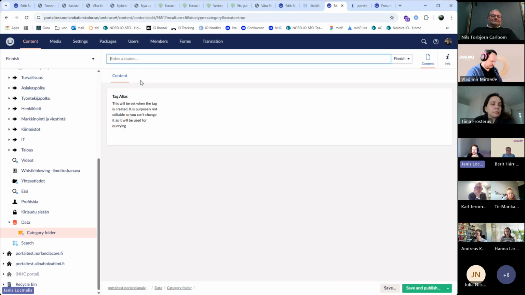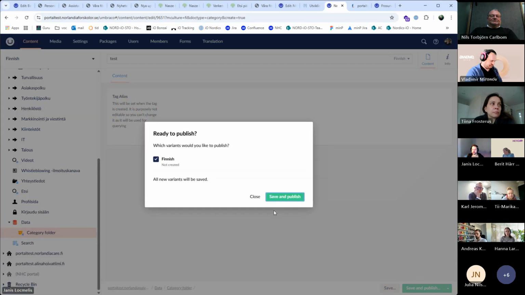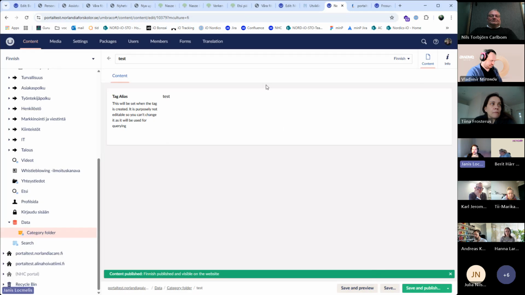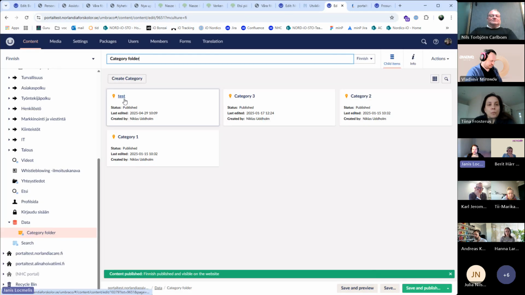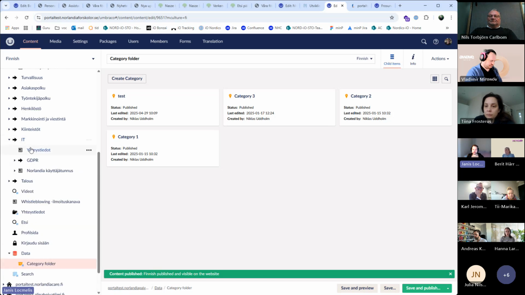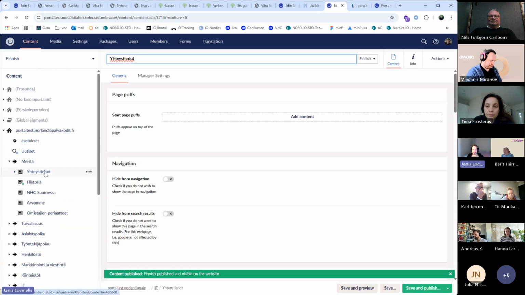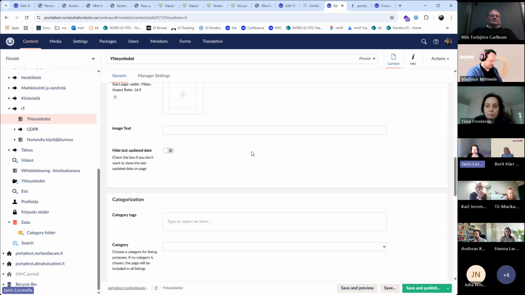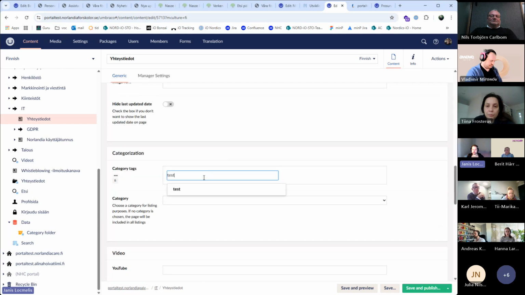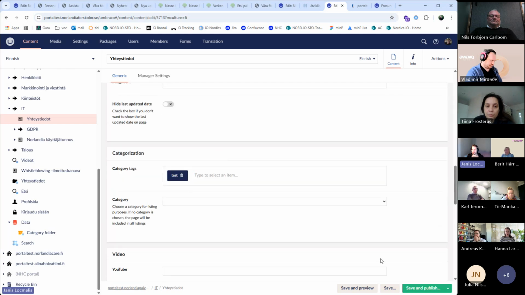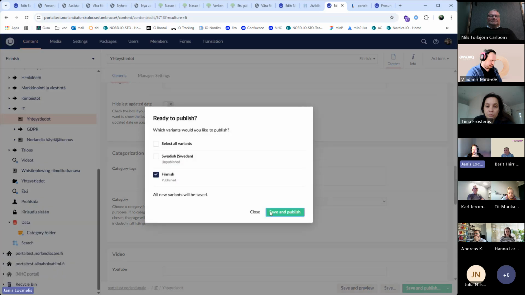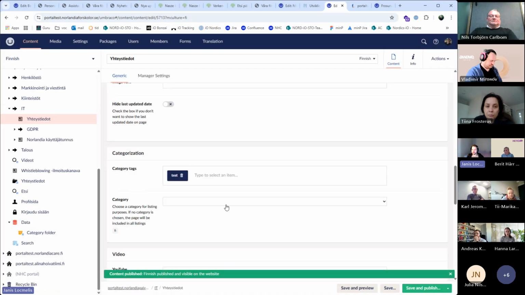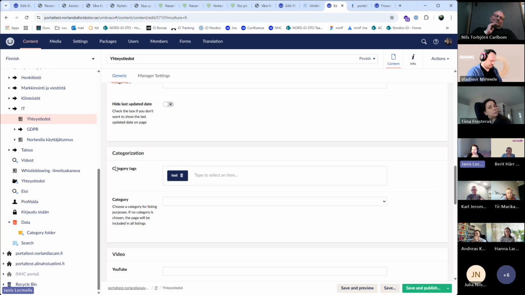So basically what you do is you simply create a category, you save the category, and then if we go back, we will see that it's here. Anything that should go under that category on the search results will need to be categorized here under tags. I just created a category called test, and then I can use that on the content. So instead of this dropdown, which was historically used when it was Sweden only, you can skip that. Simply use the category tags based on the categories that you have created.